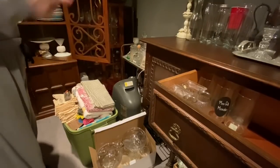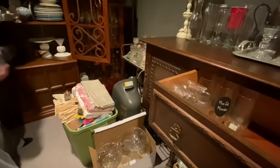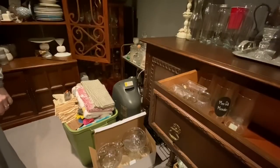On the bottom shelf, you could see those two pumpkin plates, serving dishes that I made. They're there, as well as a bunch of candlesticks and crystal bowls.